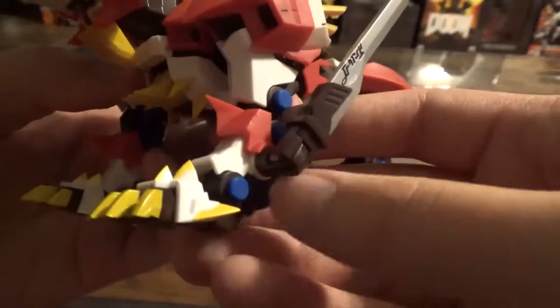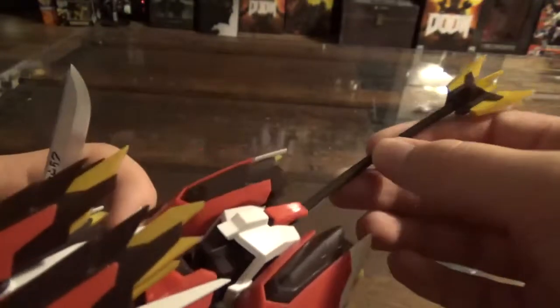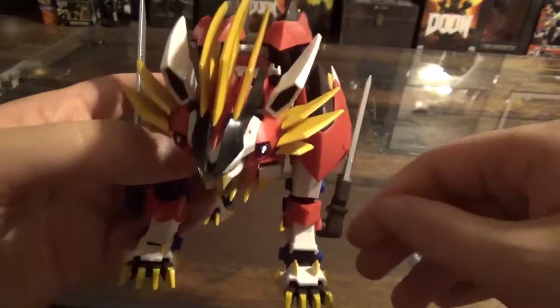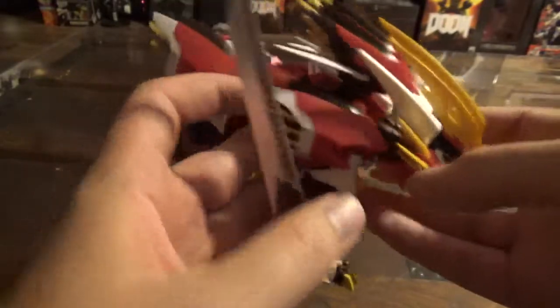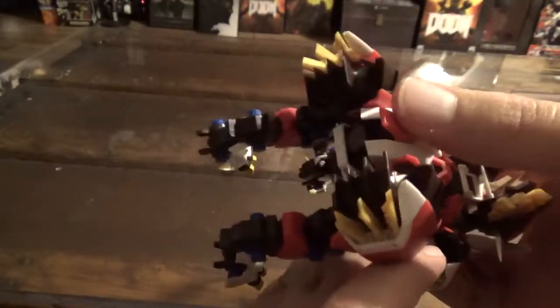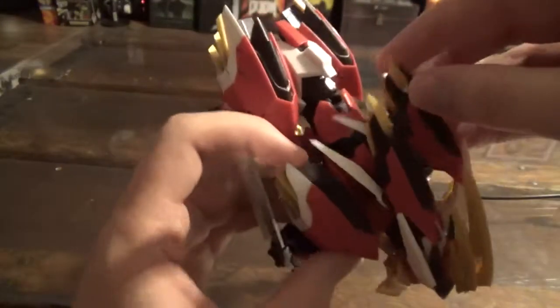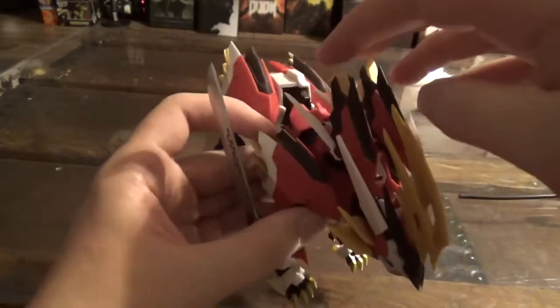They go on either side of its front legs, and it also has the tail that pegs into the back, and I just unpegged it, of course. I'm not even going to bother to mess with that. It's flexible, so you can basically pose that however you want, but it just pegs in the back weirdly. There's a little flap that opens and closes back here where you can peg it in. Well, it looks like boosters are back here, which are also on their own joints. They move up and down.